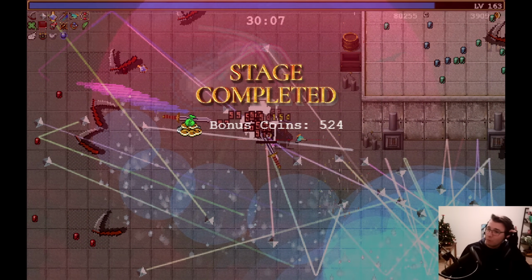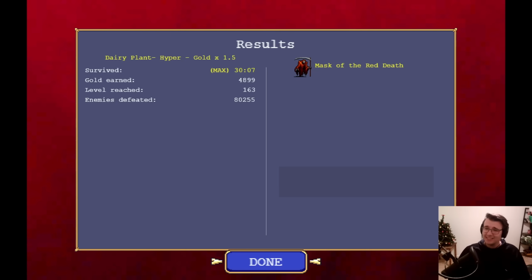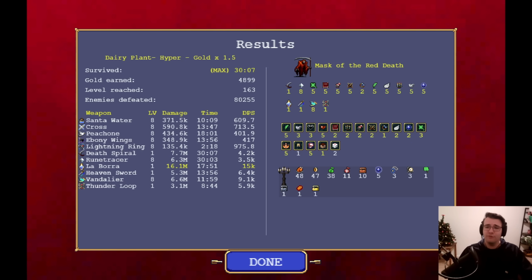Yeah, I hate to see it, but 163, a new personal best. And I wasn't even going for it in the first place. Undoubtedly, Borra carried. Holy fuck. 15,000 damage per second. I've never seen a weapon even come close to this. Vandalier just did as good as it normally did. It didn't get better, but Borra was nuts.